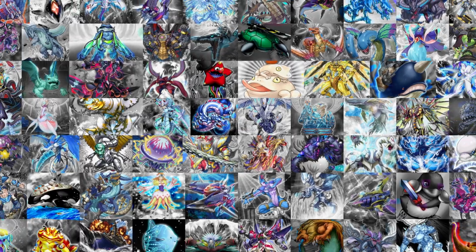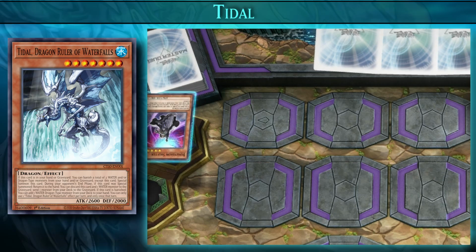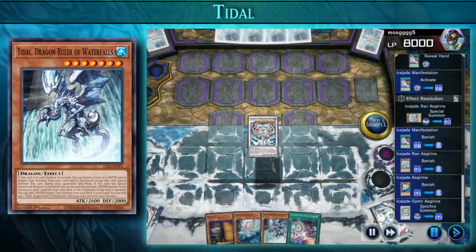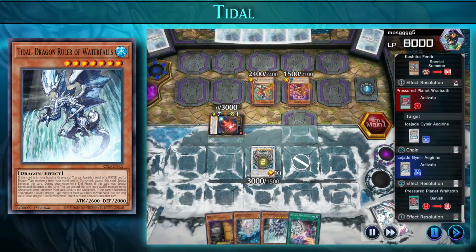In the last ban list, Tidal Dragon was unlimited, so we're going to be using it to increase the consistency of our Tearjades deck. In this one, the opponent activated a shifter, so I summoned Jameer and passed my turn. Jameer activated its effect, so it can't be banished for the rest of the turn.